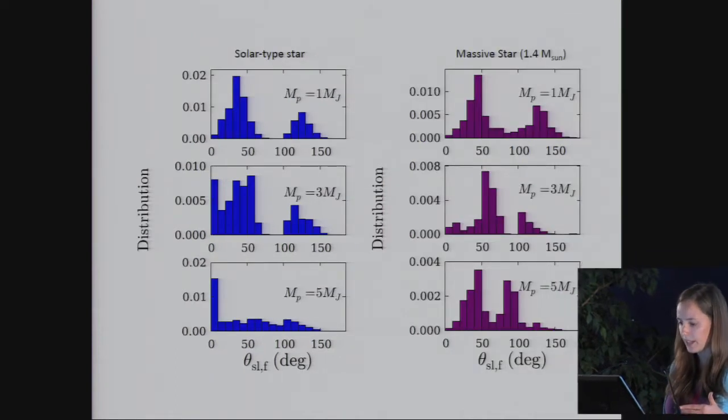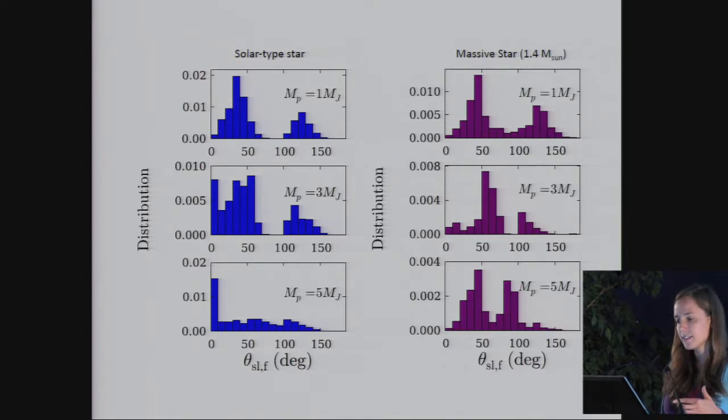We also changed the stellar properties. So this is the plot that I showed you before for a solar type star. We also looked at a more massive star, basically an F star, and adjusted the spin down rate so that it is spinning more quickly, as we would expect and as we heard about in one of the other talks. So you can see that for lower planet masses, the qualitative distributions look pretty similar, but once you start to increase the planet mass, they start to look very different. And so this tells us that in addition to planet mass, the stellar spin properties and history can be extremely important in the observed distribution of misalignment angles.